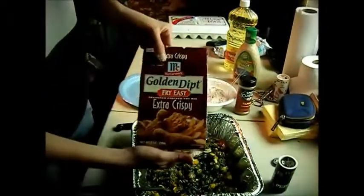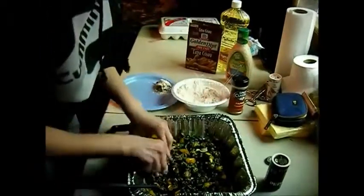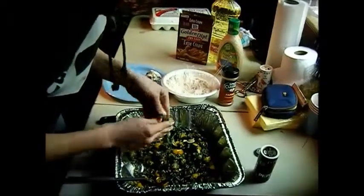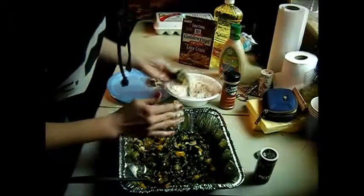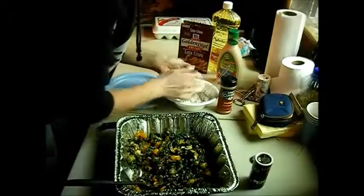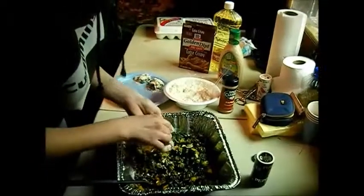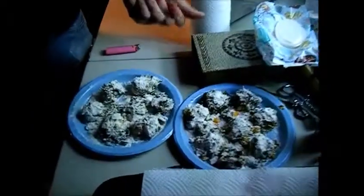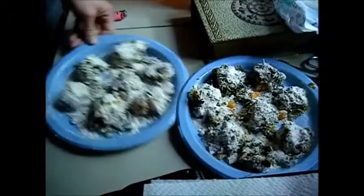I'm just going to make them into little meatball-sized balls. This is a golden dip and I added a little paprika to it. It's going to be hard to make them stick — if I had some cheese in here like Romano or something, it would stick even better. I put a little extra flour on top of them because they were kind of on the loose side, which tightened them up. Now they're a little bit like meatballs. Let's go ahead and deep fry one.